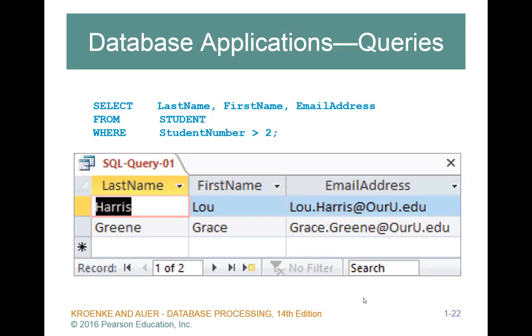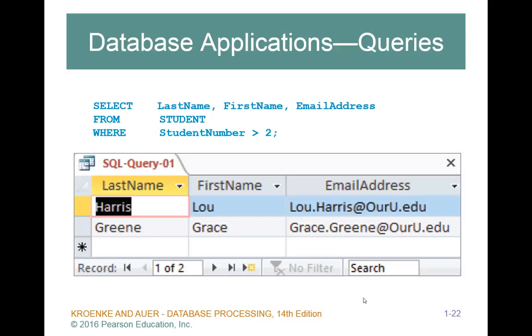That condition, greater than 2, is an algebraic function, but as you'll see, a lot of what we do is based on relational algebra. What you see in the bottom box there is the results of that query. Again, this is how it would look in Microsoft Access if you were able to process that query and how your results look. This is how the results are presented in Microsoft Access.